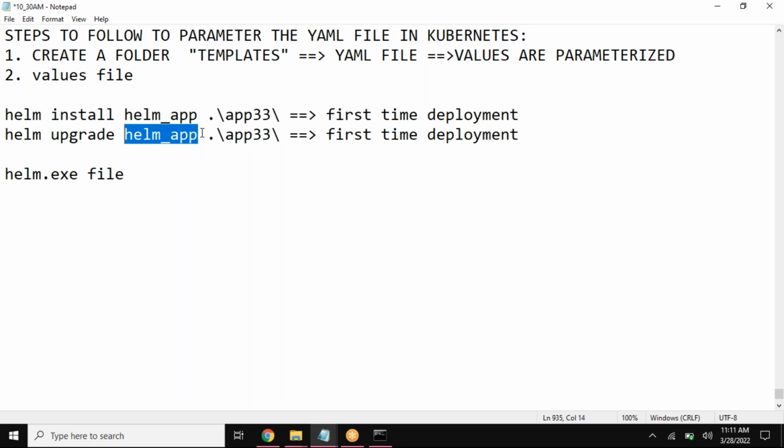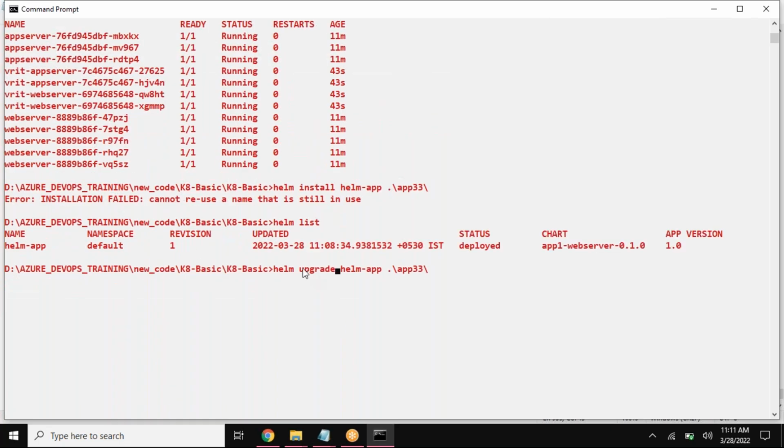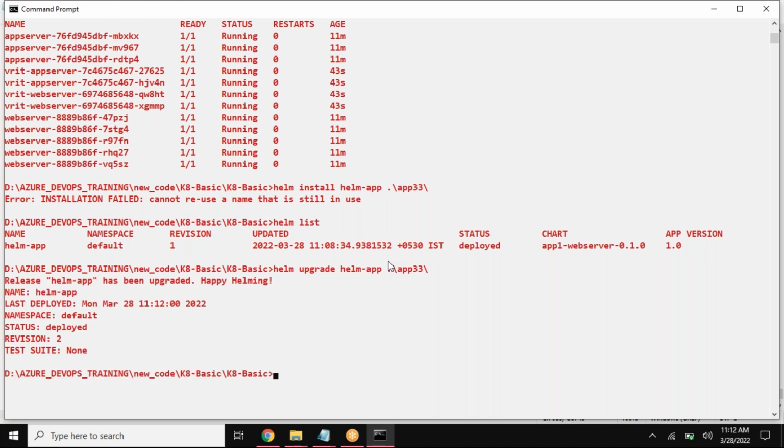If you want to go with some other name within your Helm, then you can say install again. So when you're using the same name and want to reconfigure, say upgrade instead, for the second-time deployment. Going back, same thing, already mentioned upgrade in here. Hit enter. Now I should be able to run my deployment and the version will be 2. The revision will be the second revision in here. Earlier you saw it's the first version, right? Now it should be revision equals 2. See, I can see my 2 in here.